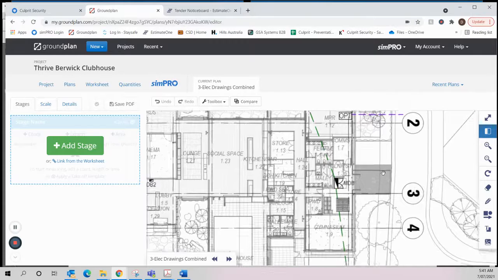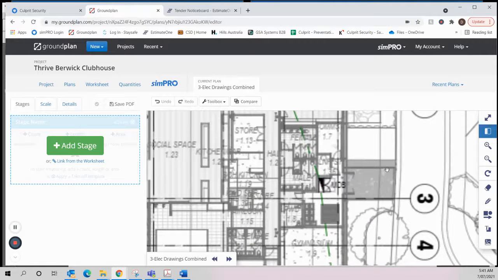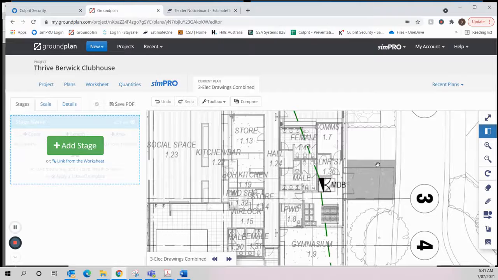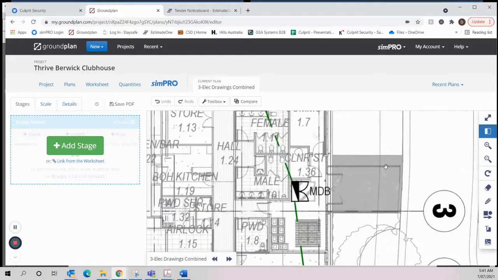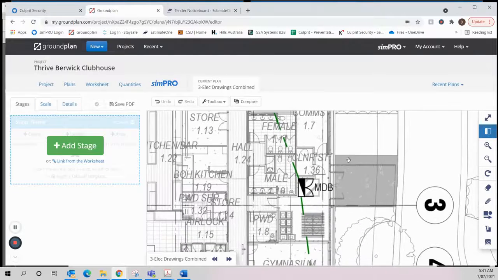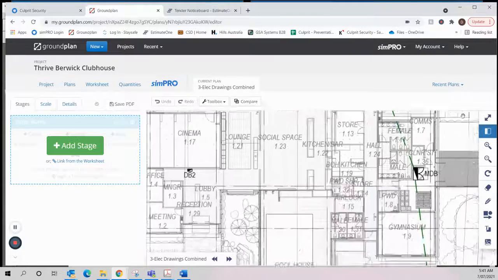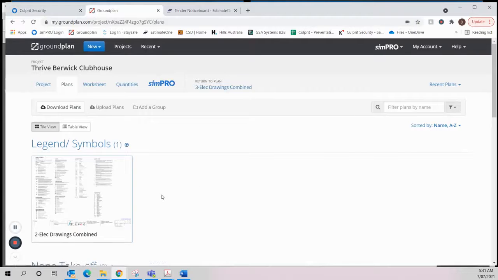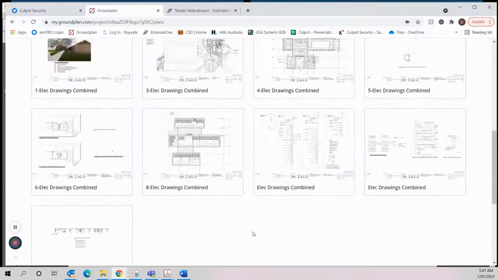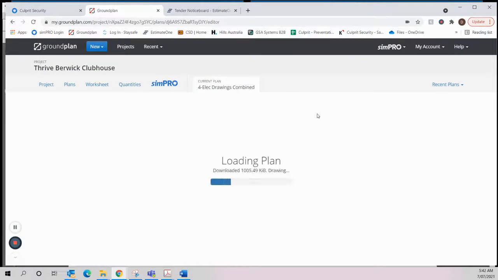So this is the area here. It's still not clear from this drawing whether this area is under roof. And because of that, I'm going to choose a bullet camera just in case.